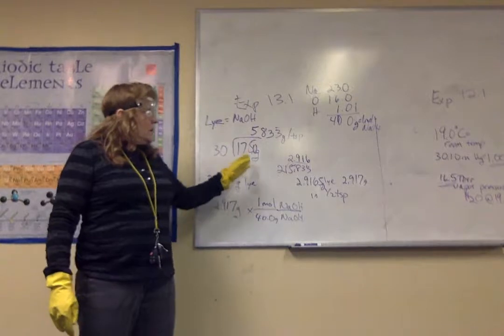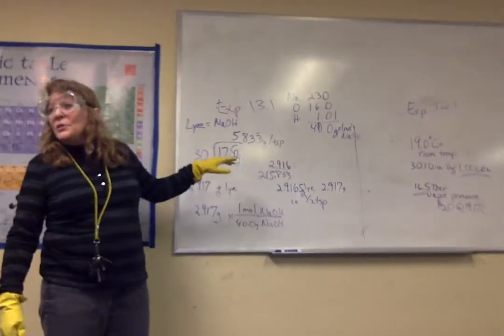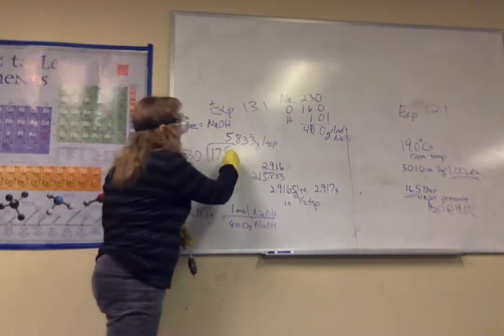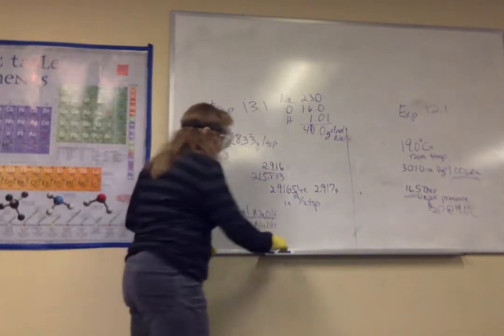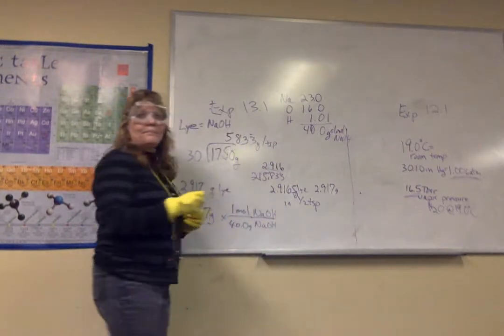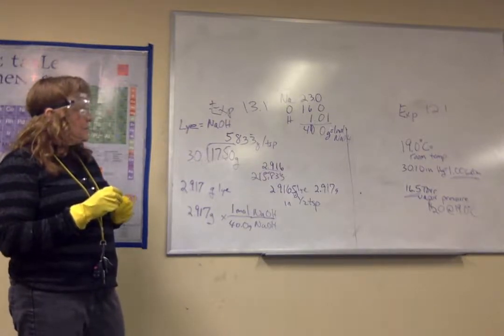5.83. That's right, because 2, 3, you keep it at 3. 30 is just a counted number, so we don't count that for sig figs. This should be a 0. 5.83. Well, it should be recurring actually. Just put a number. What'd you guys get? 2 divided by 5.8, divided by 3 is 0.2.